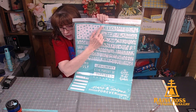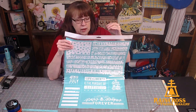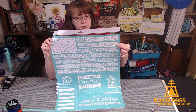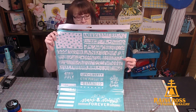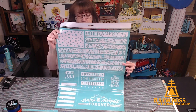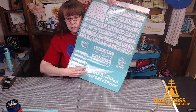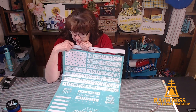And if you can see in the stripes, it's like subway art. This one says America in all different fonts. The beautiful, 4th of July, land that I love, liberty and justice for all, and let freedom ring. And then there's all these other little pieces that you can cut apart and use. Okay, so this is an awesome transfer.